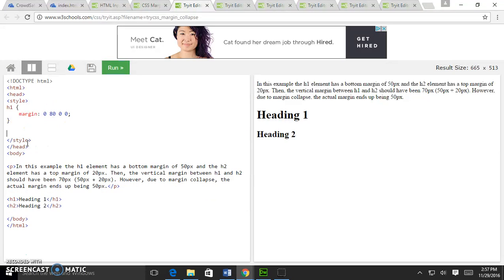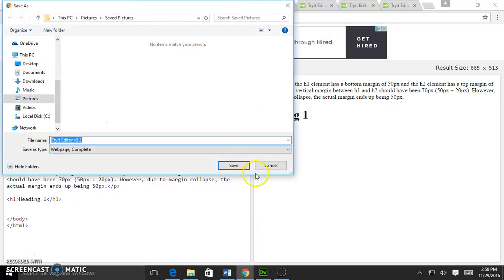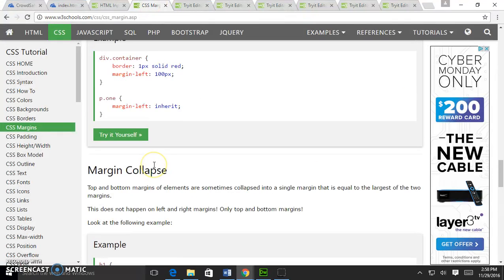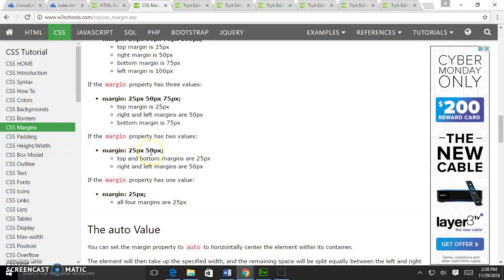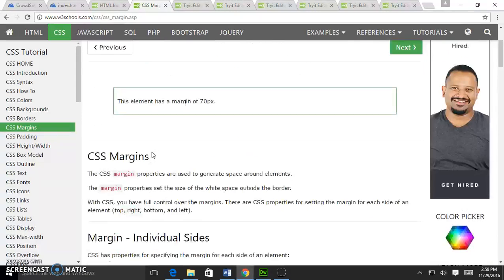Let's take H2 out. So it shifts back up. So if I do this, make it shift down too. So first you need to understand, right? You can do border, margin left, and so on. So this is pretty much explaining how this works, right?